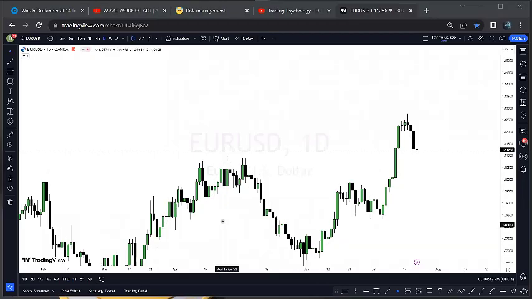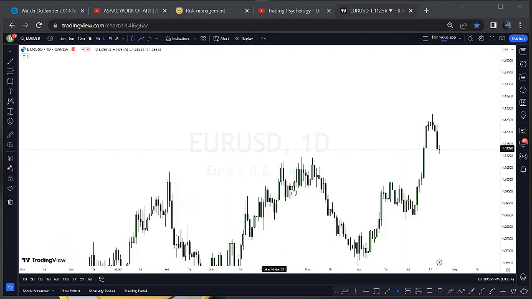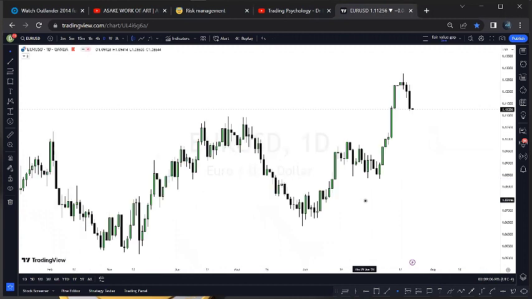So most of my students know what I'm actually going to be teaching, and some don't know, some know. So when you come to the chart, this chart, for those that don't know, I trade Euro USD only. Not that I don't look at other pairs. I look at other pairs, but I major on Euro USD. I can see a setup on USD card.